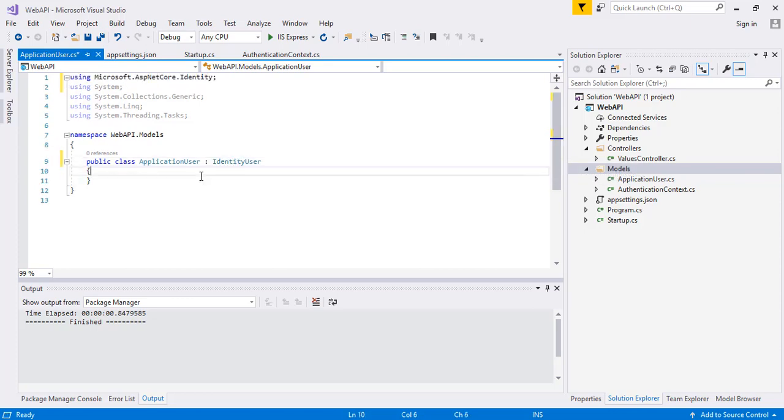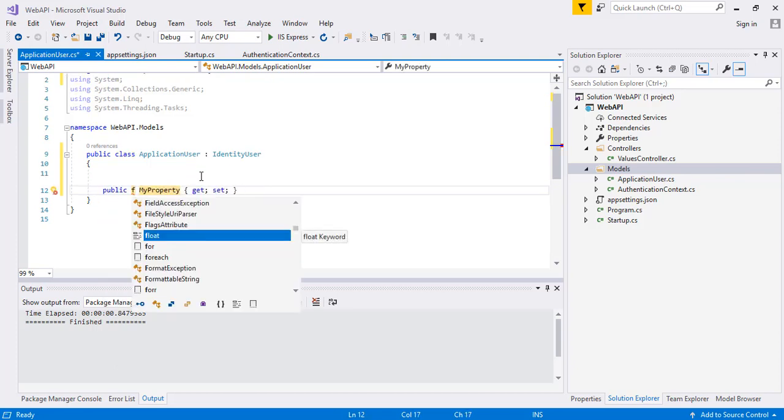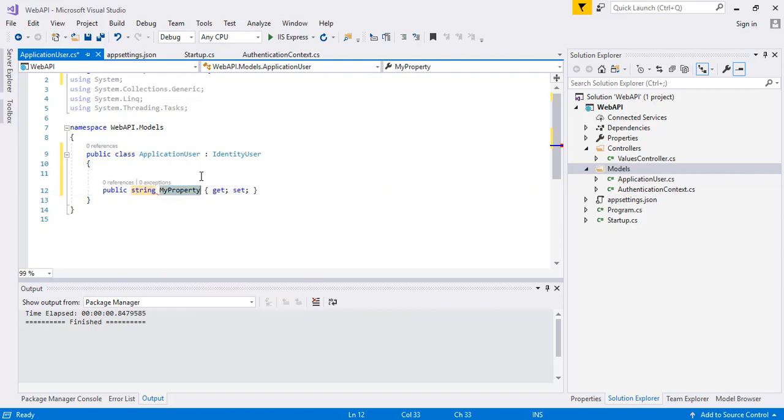Now I want to customize this IdentityUser by just adding a column for full name. So I will add a new property here. It will be of the type string, and I will name this FullName. So here we have defined the column for full name.